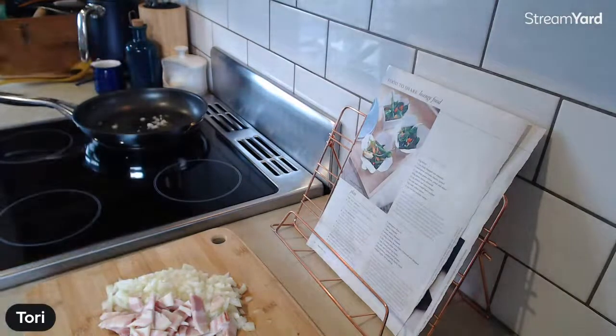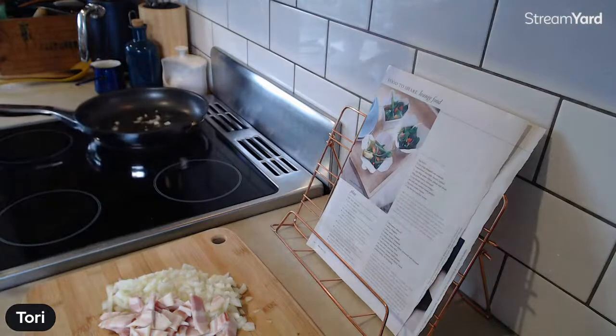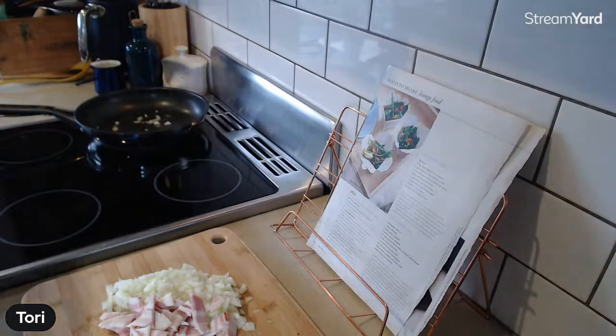Just popping in some onion to see if the pan's heated up yet. It's not quite.